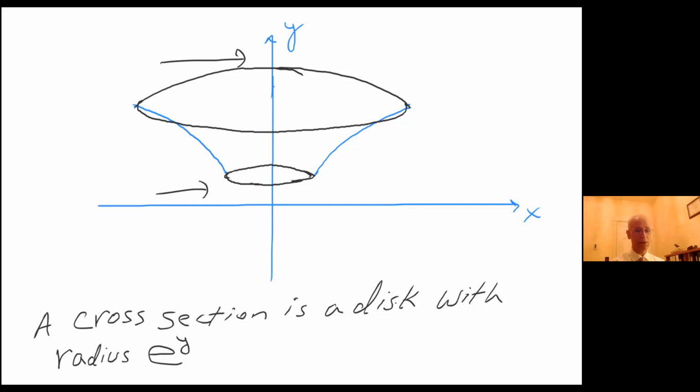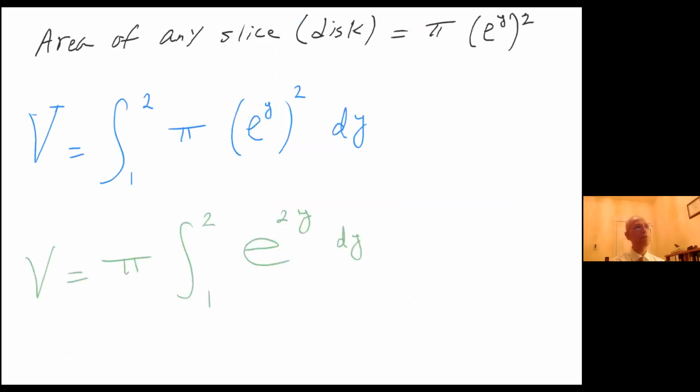So the radius right here, let me choose maybe red. So let's say that this is one slice. And so you can see the radius right here is determined by my function e to the y. Remember that we said that we had y equals natural log of x, and then we said it's the same as saying x equals e to the y. Okay, let me go to the next page now. And now I'm ready for the setup.